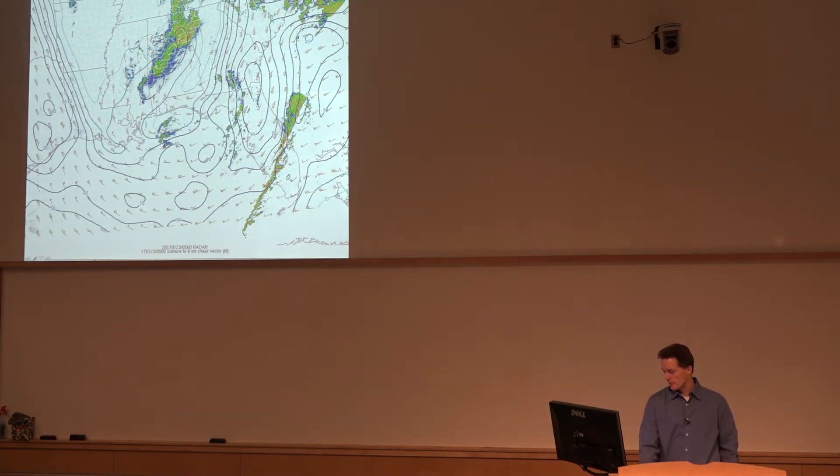Okay, vertical shear, just to show you this is the zero to six kilometer shear, bulk wind difference, 60 knots. This is well into the supercell range down along the front, much stronger with the jet core itself and low-level northerly winds beneath, 70 to 100 knots southwest flow aloft. So it's a supercell profile given some buoyancy and vertical shear, and that's the reason we'd be interested in this case in the first place.